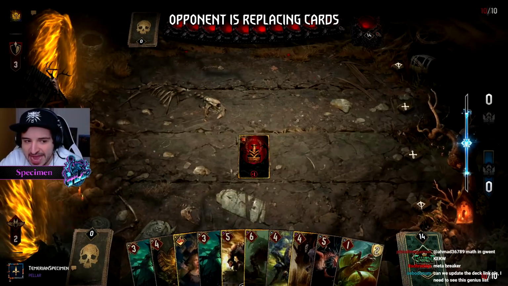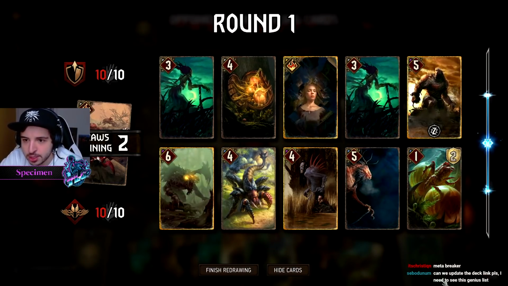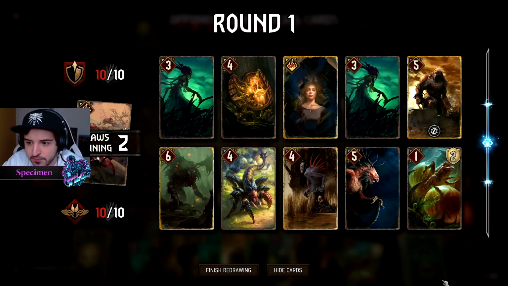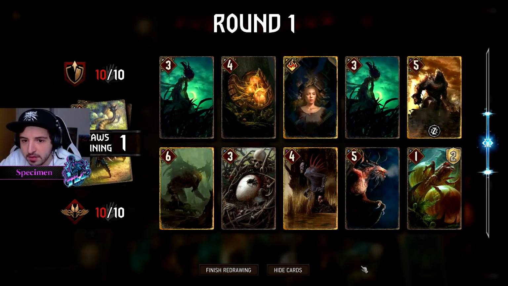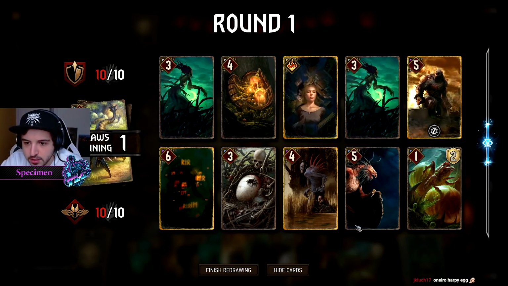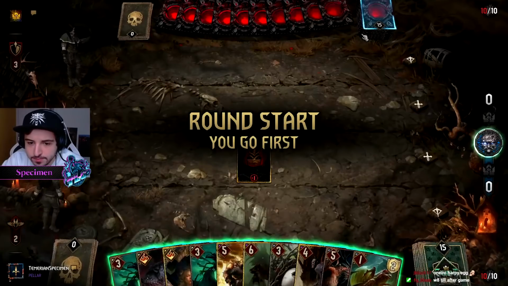I'm pretty scared of Dash. Not going to lie, guys. I'm a little bit concerned about Dash. This is probably a really bad matchup for us. Oh! Okay. Easy win. How could we lose? So we could keep the Night Wraiths. Let's lose the Indrega Eggs, I think.